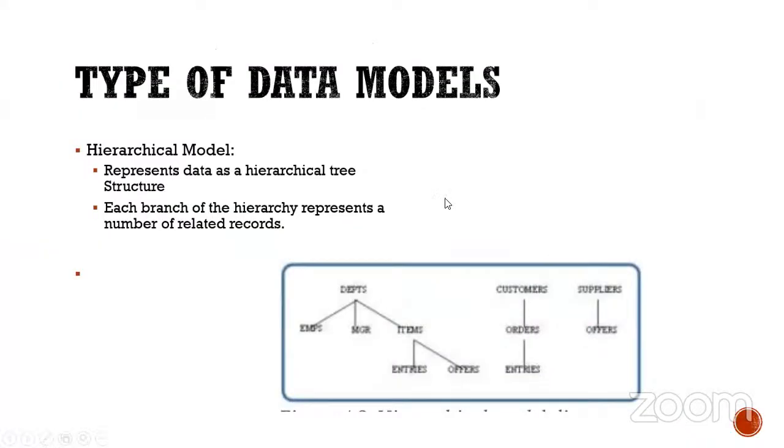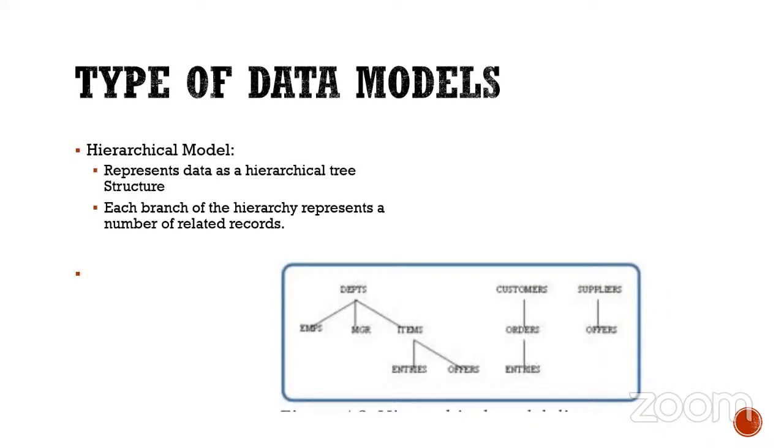Okay. So we have the hierarchical model, where data are represented in the form of a hierarchical tree structure, with each branch of the hierarchy representing a number of related records. Imagine in the department we have employees, managers, and items. The items are organized into entries and offers.